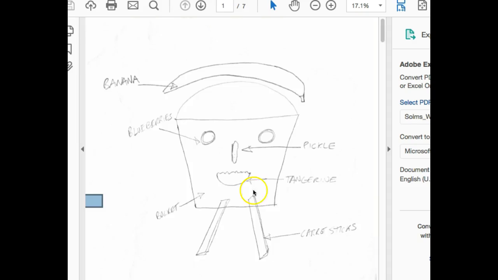In your design, I talked a little bit last week about it. One of the things I may or may not have mentioned is that I think it would really help if you added some arms to your design to start really building your character just a little bit more. It's great that you have legs, but arms will also really help. I'm also not quite sure how the banana fits in. Is it a halo that's floating on top? Is it going to be hair? You might want to work on this sketch just a little bit more to clarify that element.